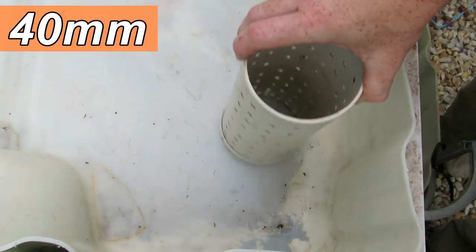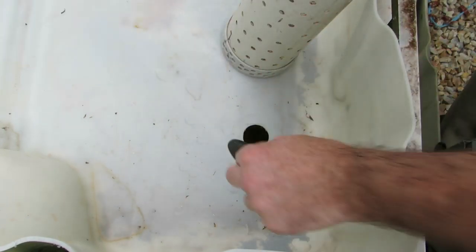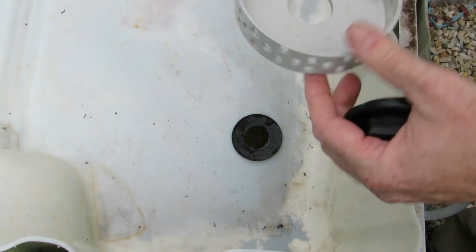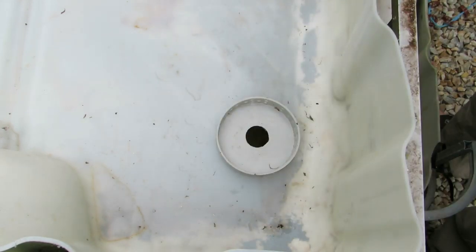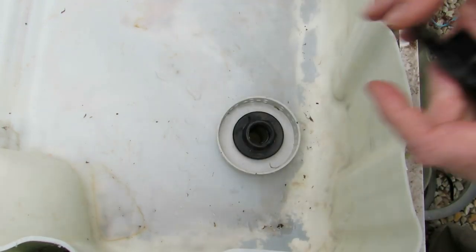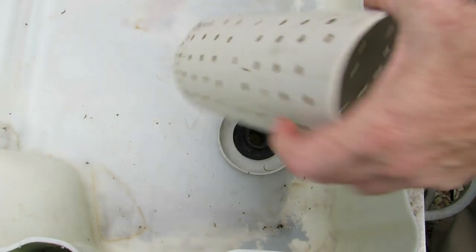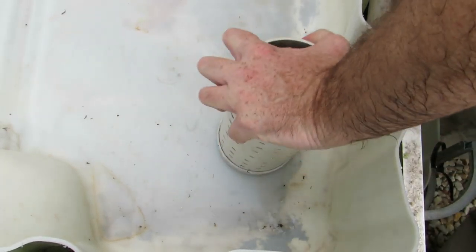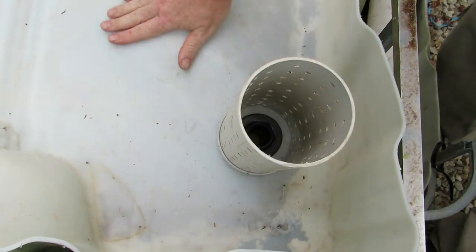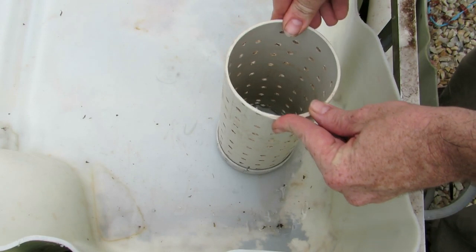To put it all together it's pretty easy. All I've got is an inch and a half hole in the bottom of the grow bed, a little bulkhead fitting here. What I like to do is put the rubber washer around the hole, then have this end cap placed over the top, then just the bulkhead fitting with no rubber washer there at all, straight through, and then from underneath screw on the nut. Then all I have to do is just match up my little marks on the shroud and on the end cap, and there we go - we have our little shroud that sits around the fill pipe. It's not sitting very flat at the moment because the bottom of this bed is buckled a bit from being in the sun, but once it's filled up with clay it should orientate itself nice and upright.